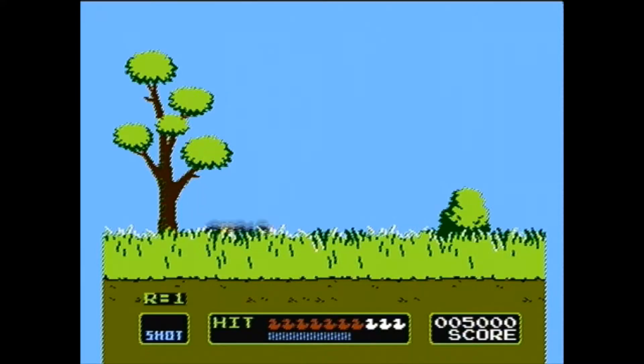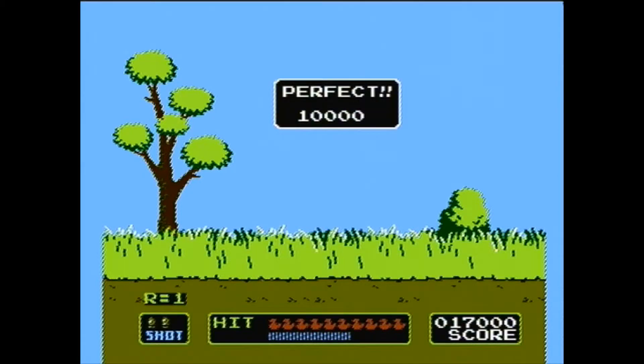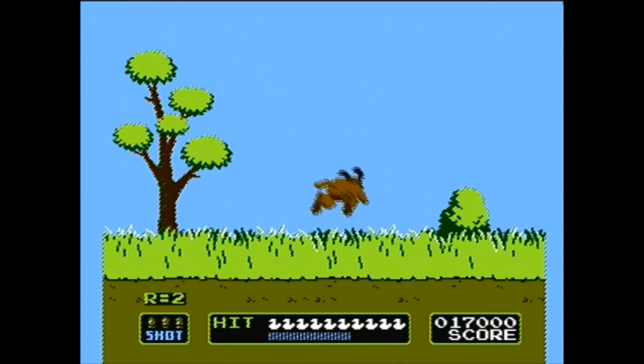So obviously the way this works, you basically just point the gun towards the TV. It basically works with the curvature of the screen on an older CRT — if you have one from like the mid-2000s or earlier. It kind of curves and bulges outward, and something about that reacts with the sensor in the gun. It almost works like a Wii sensor bar, only you don't have an actual sensor bar — it's just a gun and a TV.